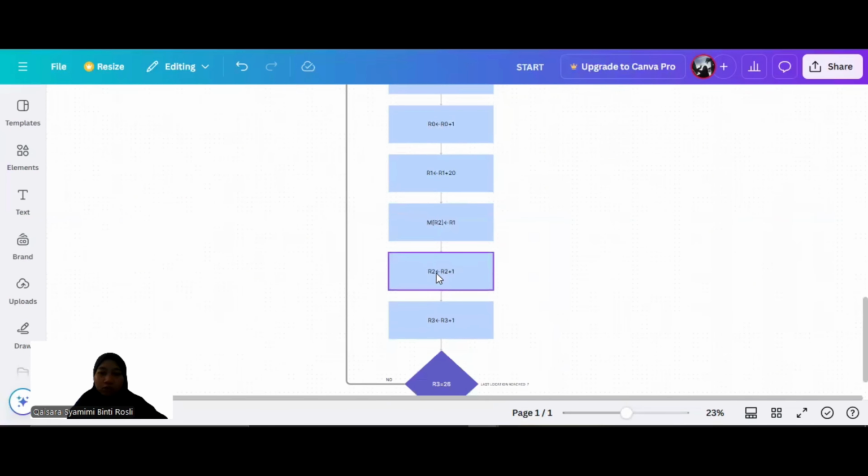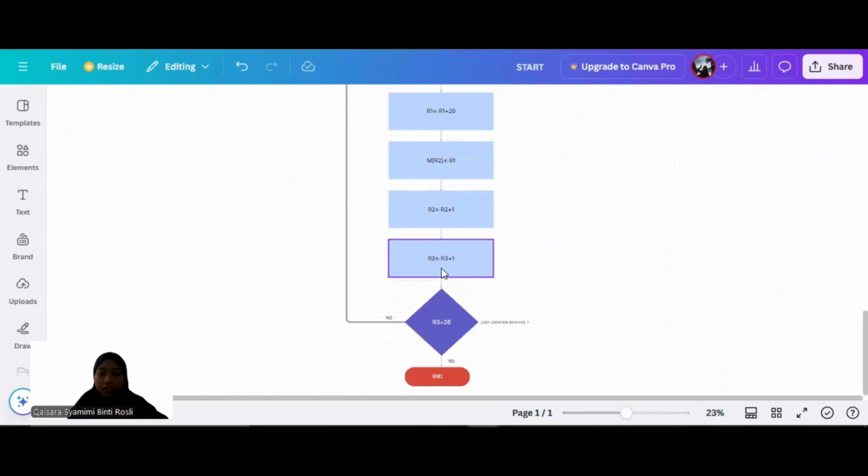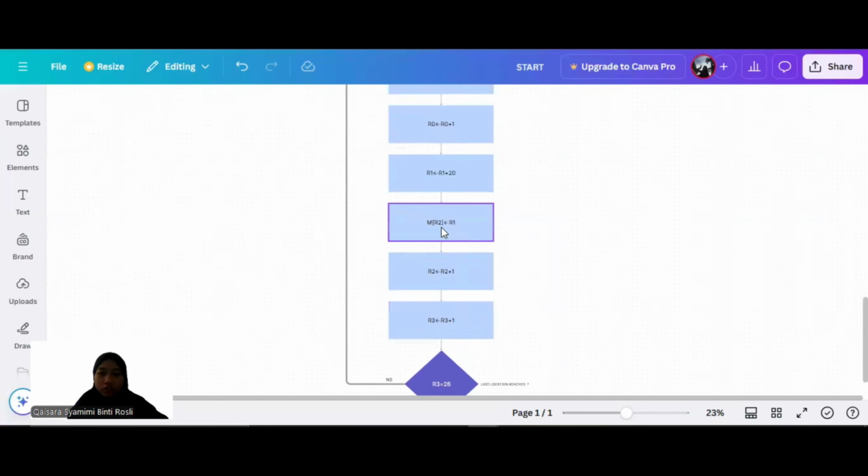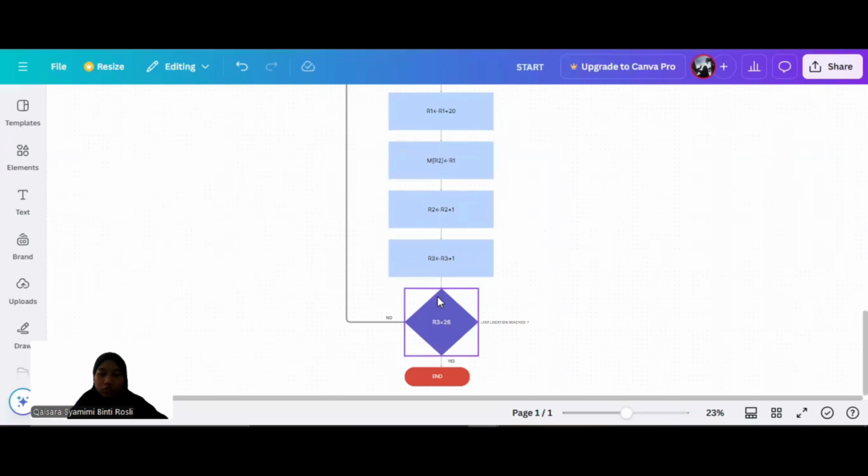Then R2 we plus with 1 to reload for the next address. Then R3, the counter, we plus with 1, so we go to the next address. After we run, we need to check whether R3 is equal to 26 or not, for the last location that we need to run.